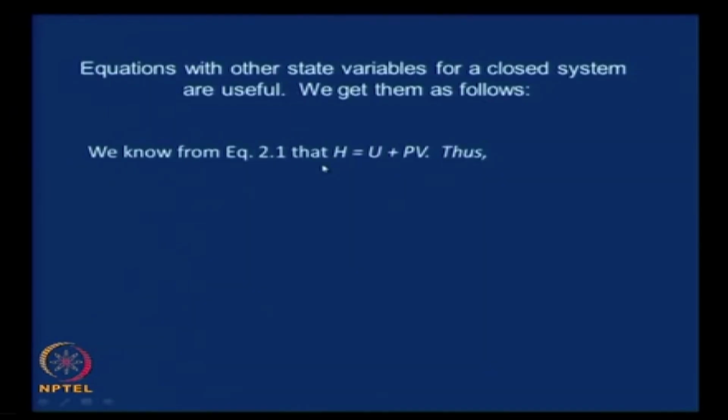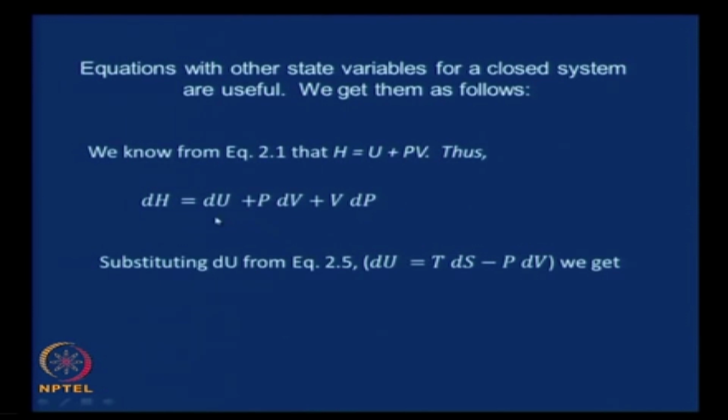We had just done one last time. For a closed system, we have already seen from the definition of enthalpy H from equation 2.1, it is defined as U plus PV. Therefore, the total differential of enthalpy dH is d of U plus PV, and if we use the rules of differentials, it will be dU plus, using chain rule here, first function into derivative of the second function plus the second function into derivative of the first function, that is PdV plus VdP, and we already know dU is TdS minus PdV, that was our equation 2.5 earlier, and if we substitute this here, we have TdS minus PdV plus PdV, so these two will cancel out and we have dH equals TdS plus VdP. This is equation 2.6 that we ended up with in the last class.